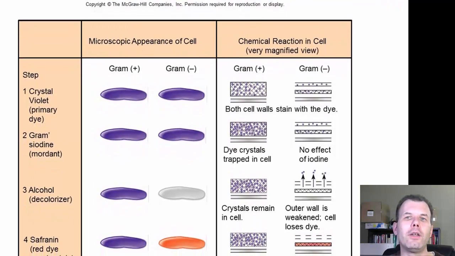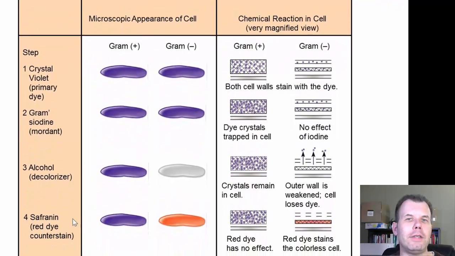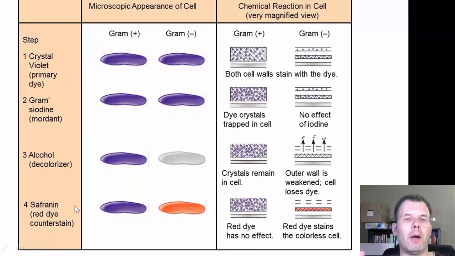We then go in and stain with a different stain, a red stain. Now, purple is much darker than the red, so even though you stain with the red, there's no room for the red to stick, and you don't see it because the purple is so dark. In the decolorized one, there's no stain there, so when you come back with the red stain, it's going to stain red. Typically it doesn't stain that well, but you still see it, and it comes out kind of a reddish pink color on the bacteria.